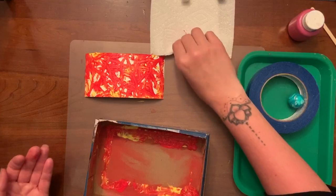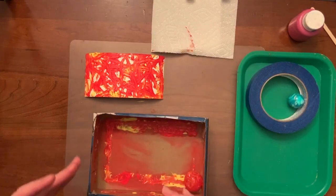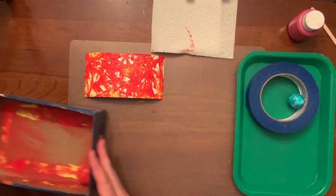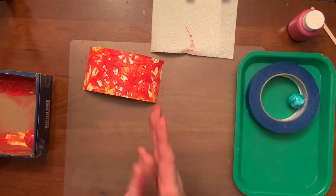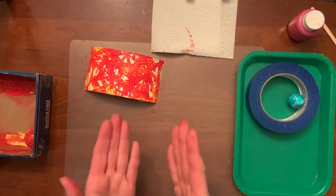You would take your paper towel and wipe it out, put a new piece of paper in. You can do this project over and over and over again using the same box. There's a lot of things that you can do with the product of this paper. Once you're done with it and it's all dry, you can make a lot of things with this.